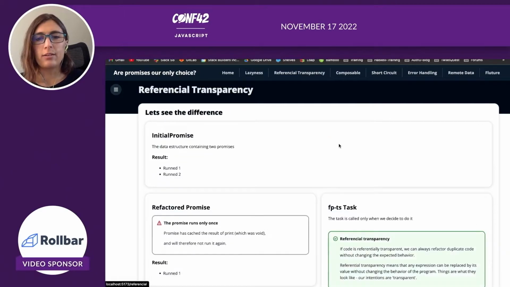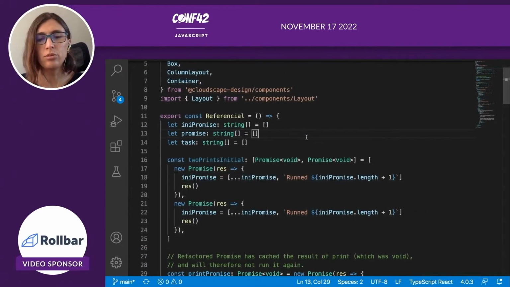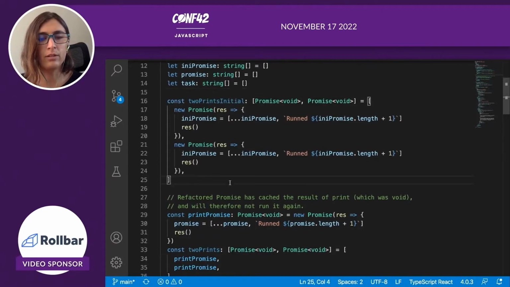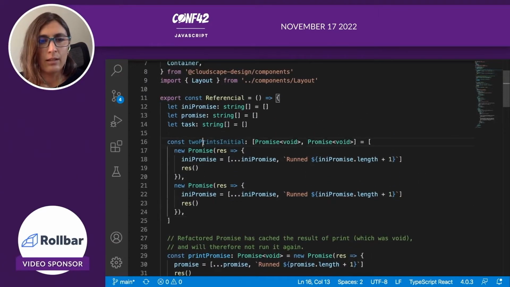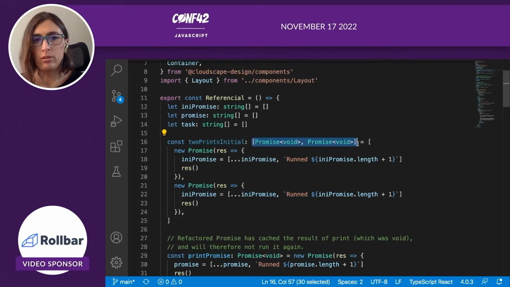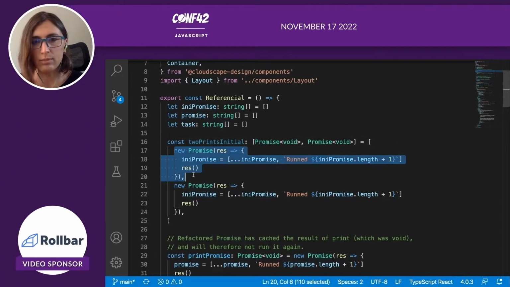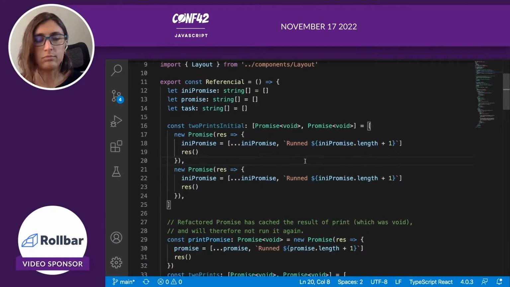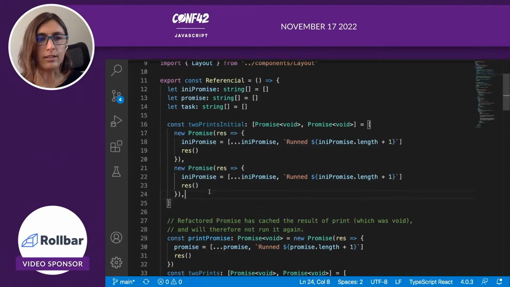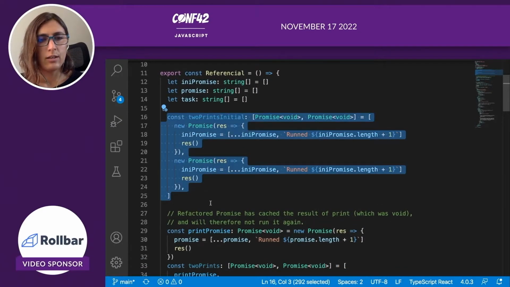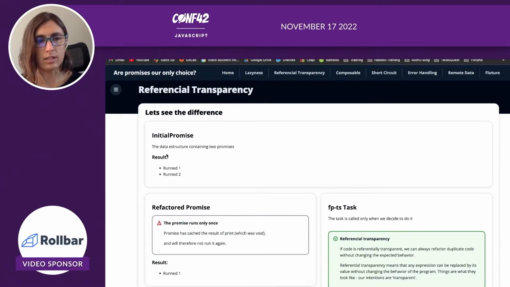Okay, let's continue with referential transparency. I talked a little bit about this before, but let's check it in the code. Okay. To notice the difference, I created a couple of functions here. As you can see, we are creating an array or a tuple of promises. So no science, just create an array. I create a new promise that is going to do something. Basically what it does is resolve into an array of the promises that were called here. Okay, so just call the promise here, and that's it. Okay, so if I call this, as you can see here, it returns me exactly that. I just run promise number 1 and promise number 2, and that's it.